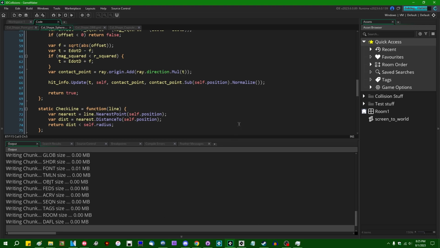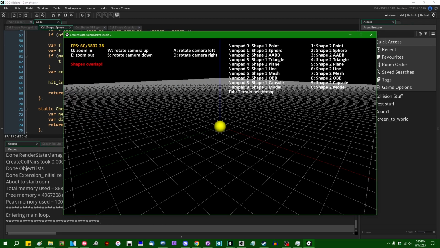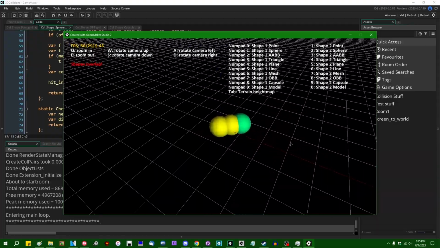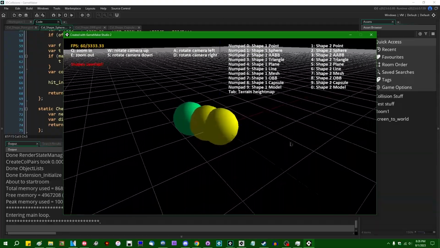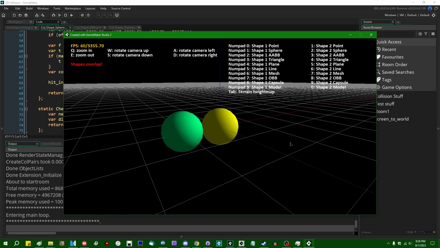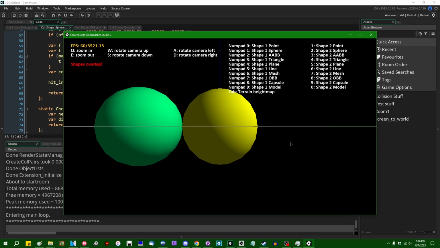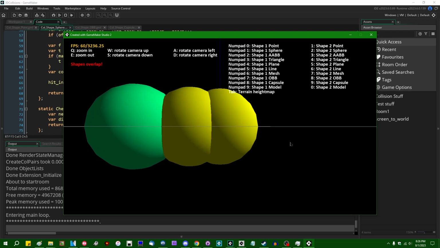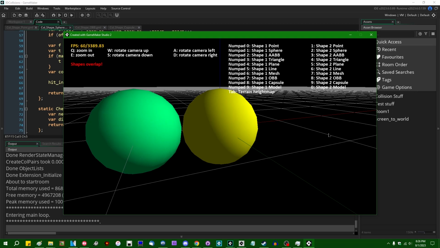I'm going to summon a sphere. I'm going to summon a second sphere. And if I were to move the one sphere around, we can see that our green displaced sphere location is, as before, going to be perfectly in contact with the other sphere. And in the same way that the points I'm drawing aren't geometrically perfect points because they have to be big enough to see, these spheres aren't geometrically perfect spheres either because they are composed of polygons. So you'll just have to imagine that these two spheres are perfect shapes and that you can't actually see daylight between them. Anyway, that is displacing a sphere from another sphere.